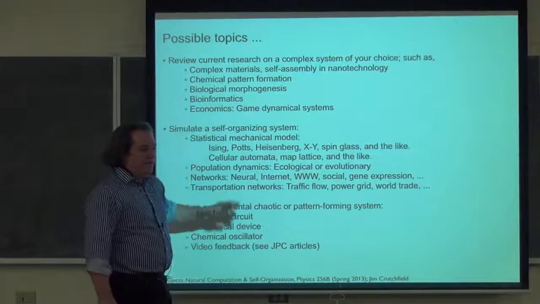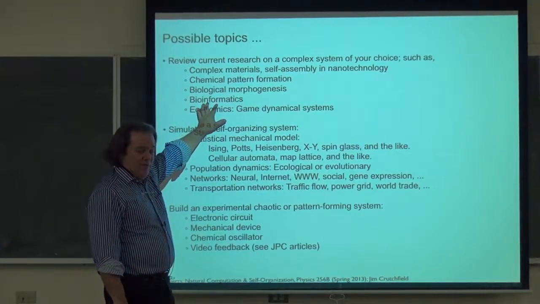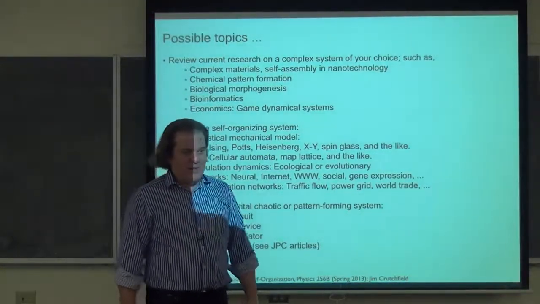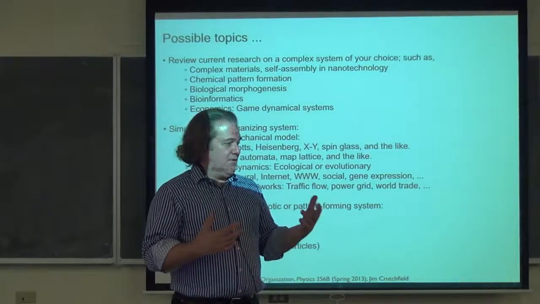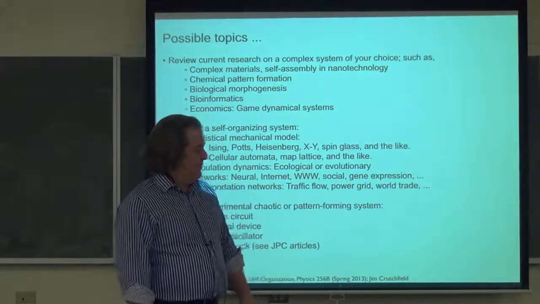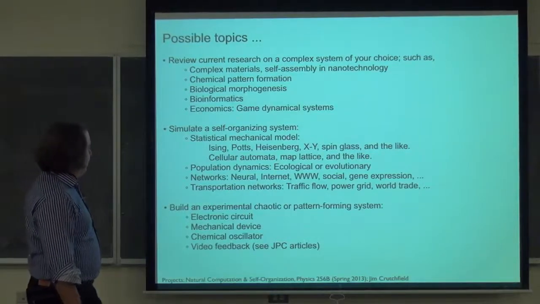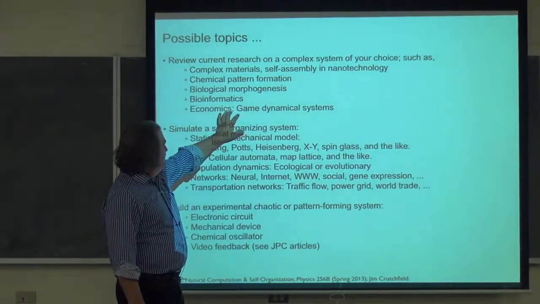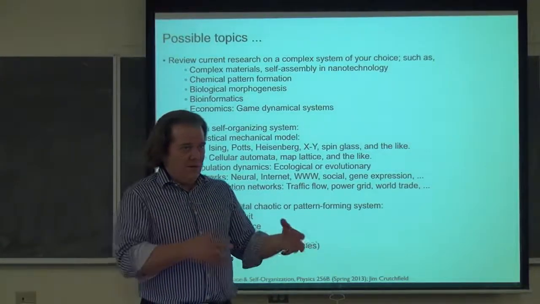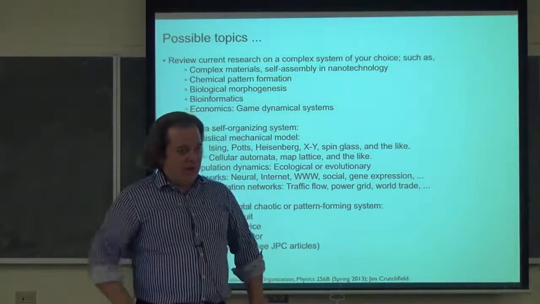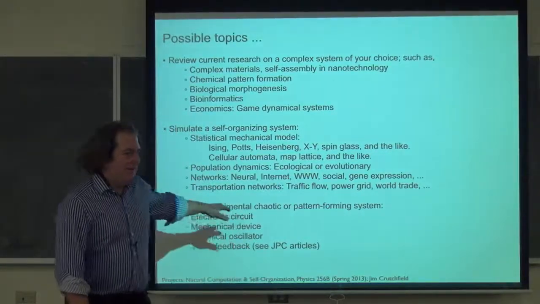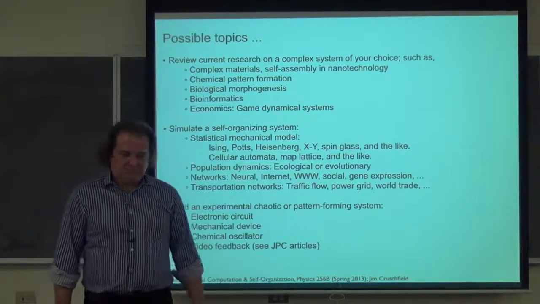Obviously, bioinformatics, a huge area related to information in biomolecules. A lot of interesting things you can do. For example, people have tried to estimate epsilon machines, or more simply, estimate entropy rates, stored information in biosequences. And there's just tons of this stuff out there, publicly available databases. And also more in the social science sphere, in economics. People are now interested in more dynamical models of economies, the world economy, or even the stock exchange, how markets get formed, how markets get cleared, how that sets prices, how there are booms and busts. There are a lot of interesting dynamical models now being pursued in economics. Also great topics.